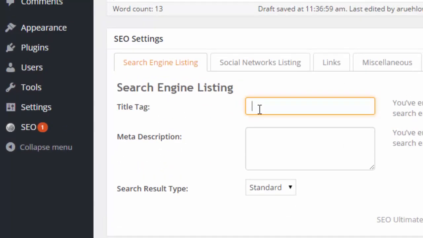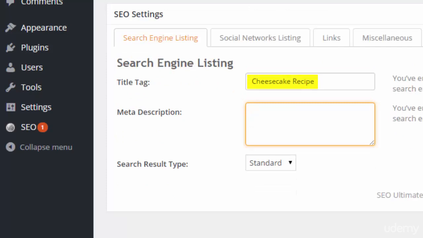Let's start with the title. I will put in 2 money keywords, cheesecake and recipe. Cheesecake is what you actually sell, and recipes are used to make your website attractive to the users. I will add a brand keyword to complete the title. Now let's go for the description. It's not recommended to repeat the keywords from the title. I suggest to put in synonyms, but mainly focus on delivering a good description of what the page is about. Remember, the description pops up in the search result and is there to attract the user's attention.